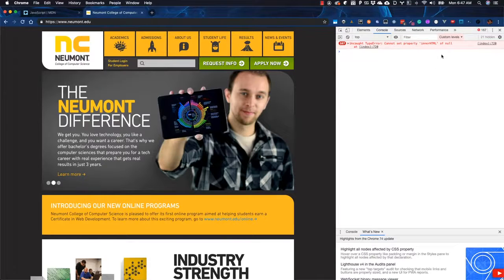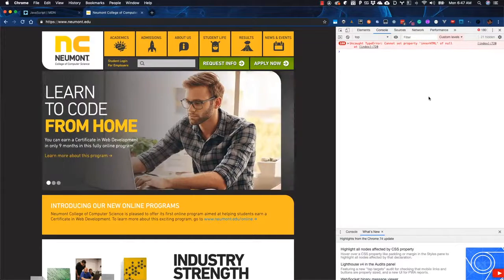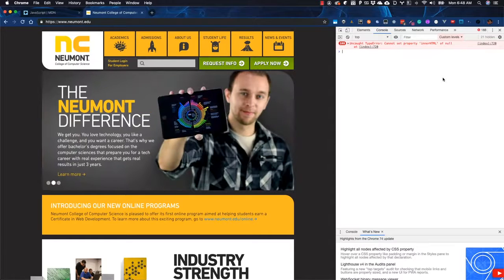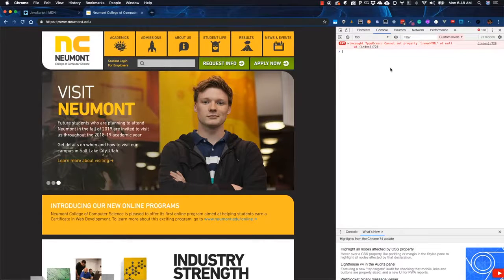And also any warnings, things that might be becoming deprecated in JavaScript or HTML or CSS. The browser is going to warn you that those things might become deprecated. In other words, no longer used in a future version of the languages. And you'll want to get those fixed as soon as possible too. They're not as critical as errors, of course, but you'll want to address all errors and warnings in your HTML and CSS and JavaScript as you are developing. So that gives us the console.